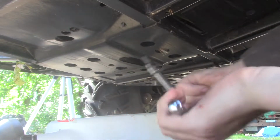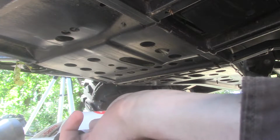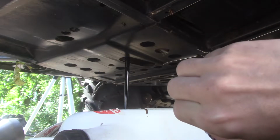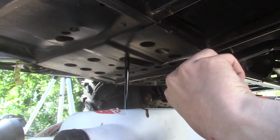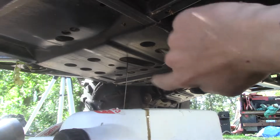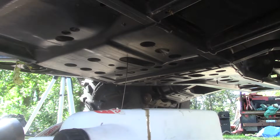Oh, there we go. Cracked her open. Drag this in here. There's not actually any metal filings on the bottom here, which is really good. But another magnetic bottom. Let's let that drain for a bit. See, does it taste like anything? Just tastes like used oil. Doesn't taste like it's mixed with anything, which is awesome.